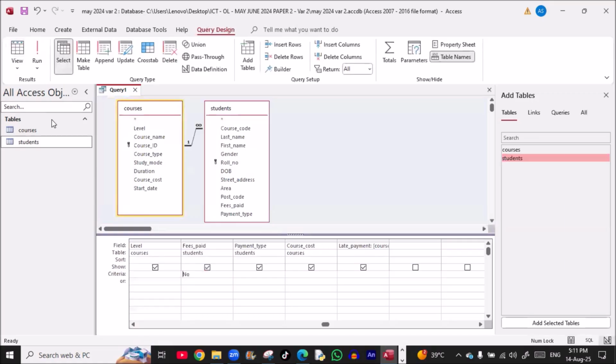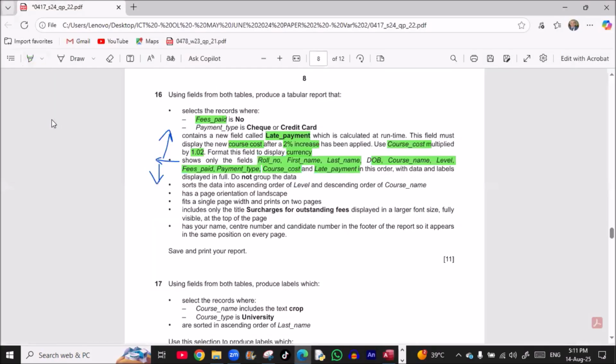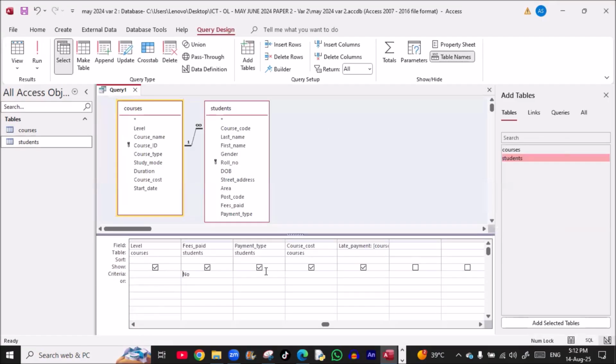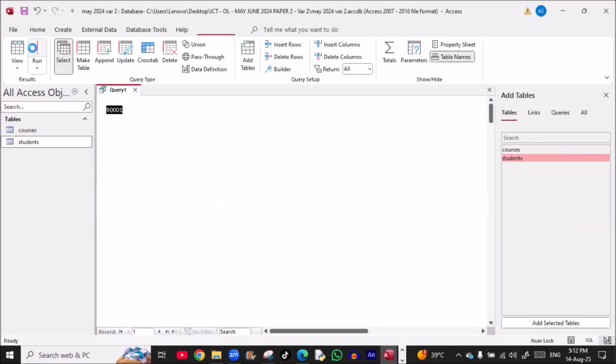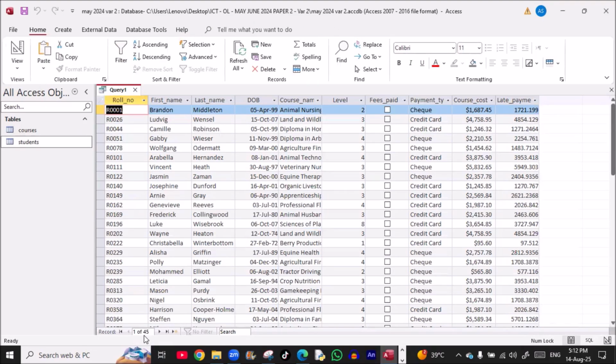The second one, the payment type has to be check or credit card. So in the payment type, we write check or credit card, and let's run this. Now the number of records is 45, which is good.